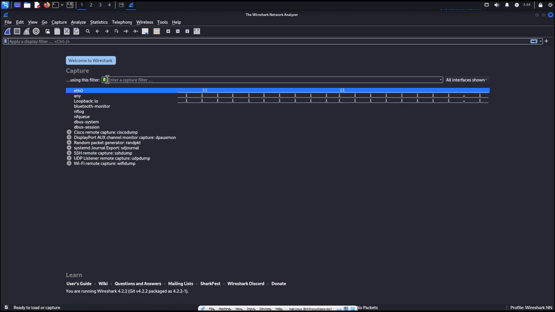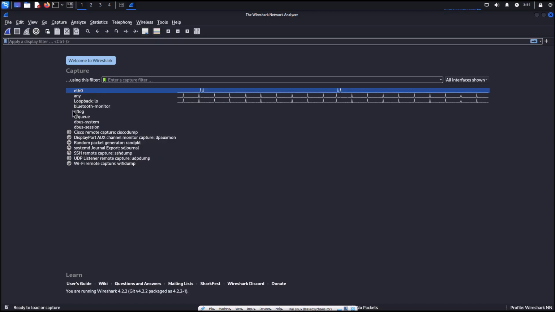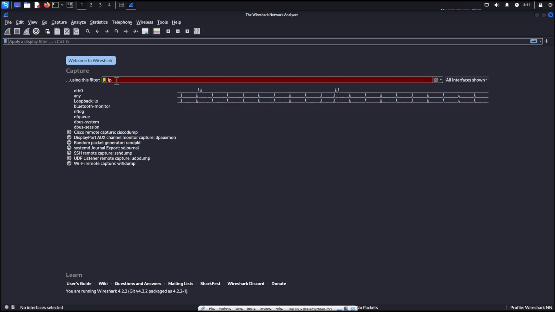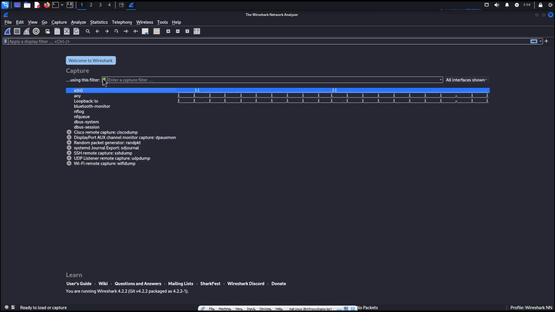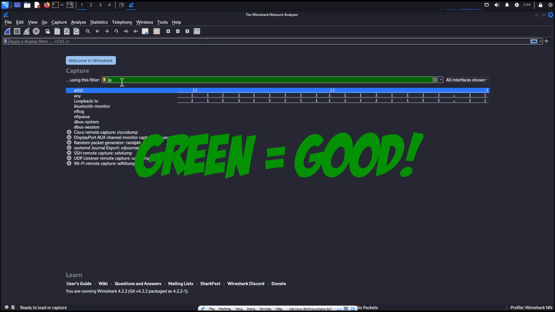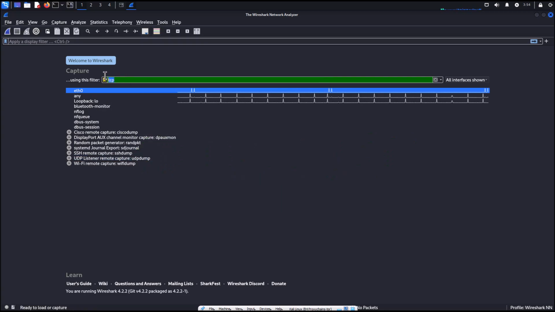And you can click the little banner here and get some already pre-built in filters. So you do have to select, so if you don't select anything and you click on here and let's say you want to do IP, it's going to be red. Red is bad. That means it's a bad filter. You need to select an interface and then drop down. And let's say you wanted to do IPv4 only. You can see it's green. It's happy, right? Or you could do TCP only. So that's how you're going to want to do it.